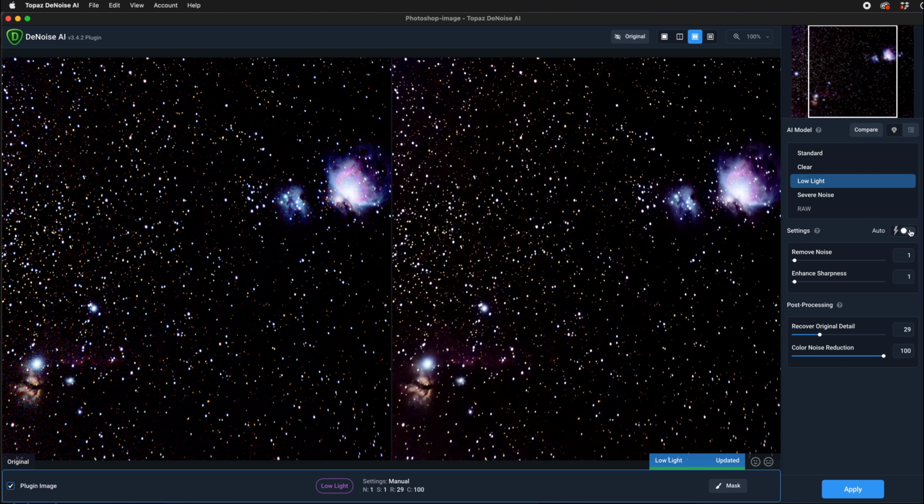And then down here you can have this set to auto. You can see here a little scroll bar going across as it does the preview. Here this is the original. This is the noise reduced version on the right. It's done quite a good job on the nebulas. And what happens if you don't do the deep space noise reduction first, often you'll find noise in the area in between the nebulas, but you'll find the nebulas are quite good. So it's a good idea to try and do that noise reduction first before you do this noise reduction.